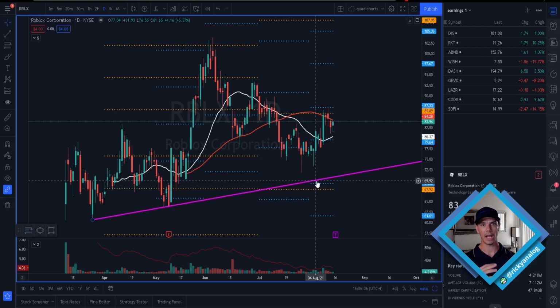Now, if you don't feel comfortable trading pre-market, post-market, that's fine. You can still use these same concepts for the regular trading hours when the market opens. So like we gap above this level, we don't really have other levels till the prior monthly pivot up there at 91, and then of course that level we point out around 95. And you take into account the range that this thing typically has on any given day, especially when you look at the range it had the last earnings day, right?